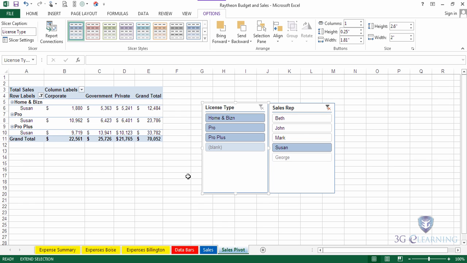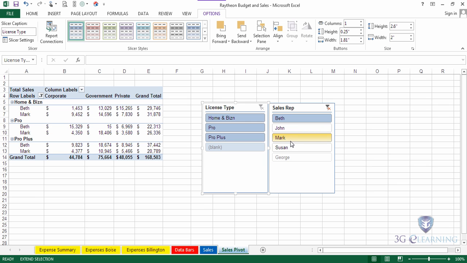This is the easy part, and I'm sure you know how to do it because you know how to click, how to do click, shift, click, and how to do click, control, click. By that, I just mean selection. So if I wanted to see only things for Beth, I can simply click on Beth, and it is immediately filtered for Beth. If I wanted to choose two people that were not right next to each other, I could click on one like Beth, hold my Control key on the keyboard, and click on Mark.